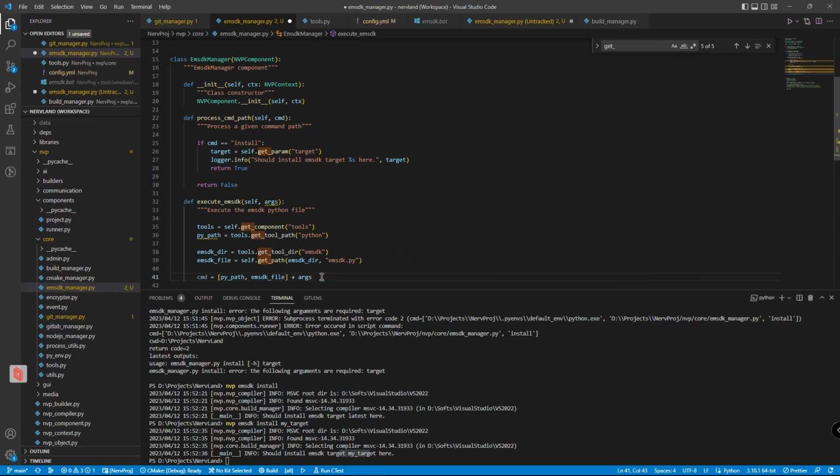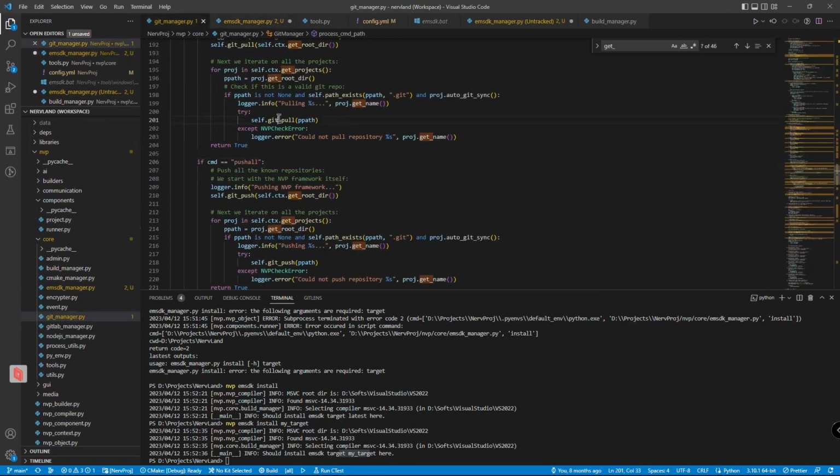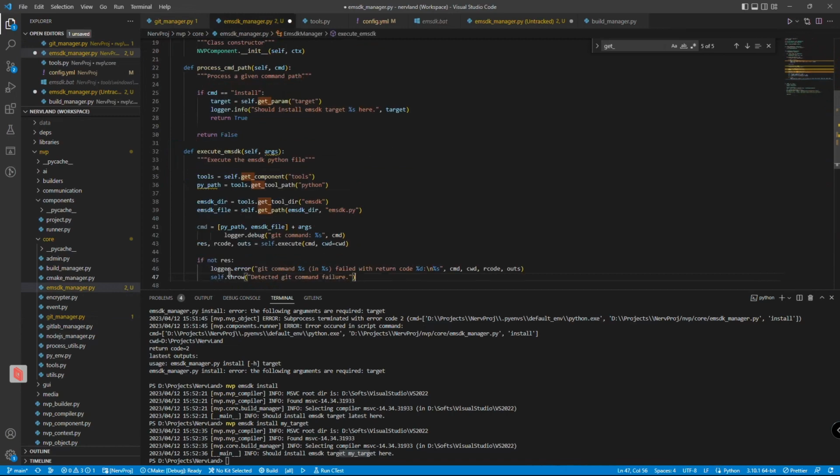And you would like to execute this one. Where do I handle execution? Let's see if I go there, execute git. That's very similar to this execute git. So you have a command and you're going to run execute and handle any kind of failure. Probably I should display the complete command here. Get path, okay. I'm wondering if there's no get Python path. So for now, let's just display that as info. So EMSDK command. So we have the full command.